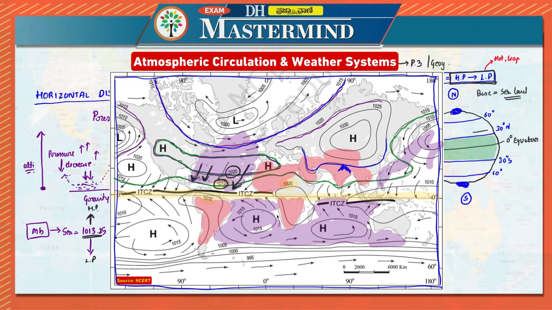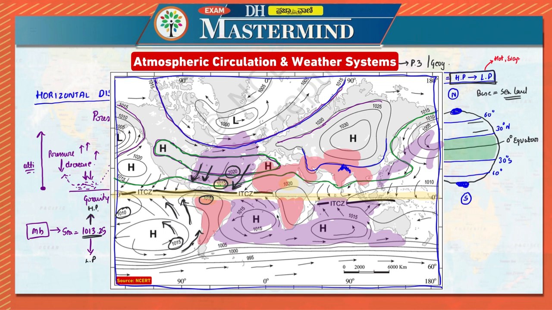And what are these distributions? Planetary winds or trade winds, and then what are the different types of other winds, seasonal winds, tertiary winds, etc. We'll look at it in the future videos, but for now I'm trying to explain how the pressure difference is varying. So if you can see over here, it is 1015, whereas here it is 1010. So it is flowing from this region to this region, from high pressure area to low pressure area. So these are some of the basic points which you have to remember.